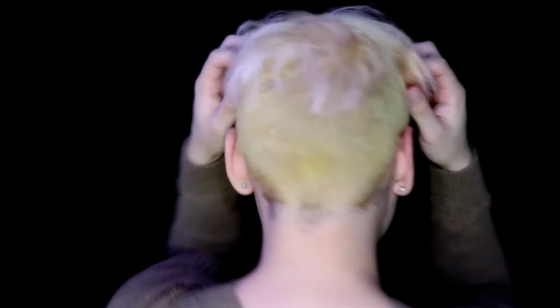Hi guys, so hopefully your hair ends up looking something close to this. As you can tell, there is no dark spots in my hair. Everything is nice and evenly bleached, even the sides, the back as well. I'm going to show you guys a 360 view.